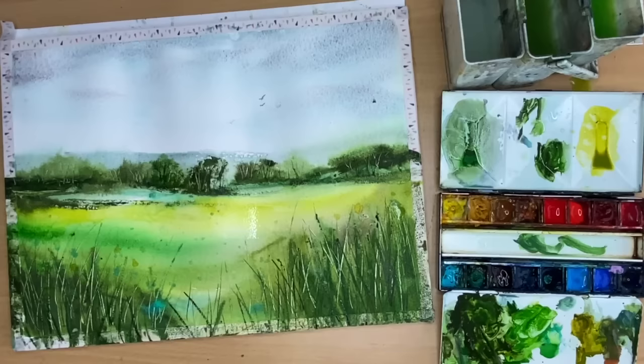Adding a few more marks, painting pretty much damp into damp. I've covered my painting with a kitchen towel, then using Leaf Green mixed with Green Gold and spattering onto the damp nearly-dry surface with my size 8 brush to create some wildflowers in the foreground. Mixing up Cobalt Green and spattering that as well - this beautiful almost unrealistic colour - into the foreground to create textures. Then mixing Green Apatite Genuine with Hooker's Green for one final spatter to create texture in the foreground. You can lift off any spatters you don't quite like with a paper towel.